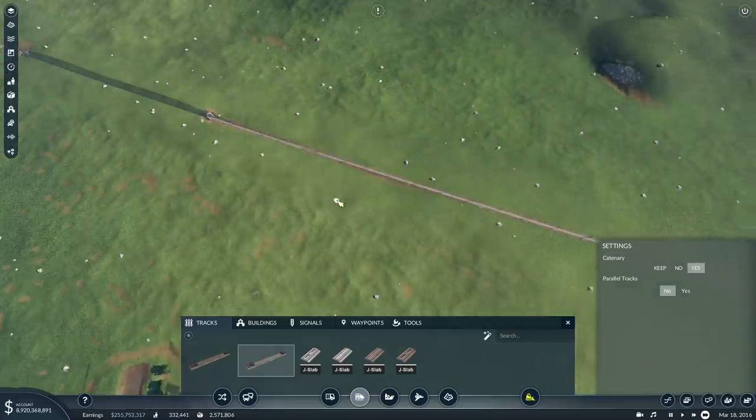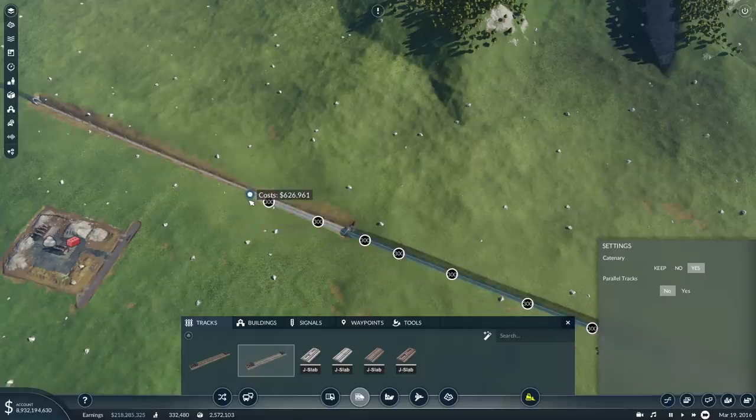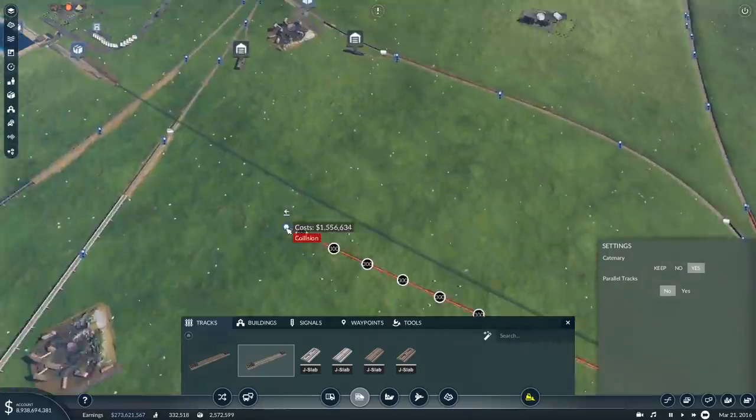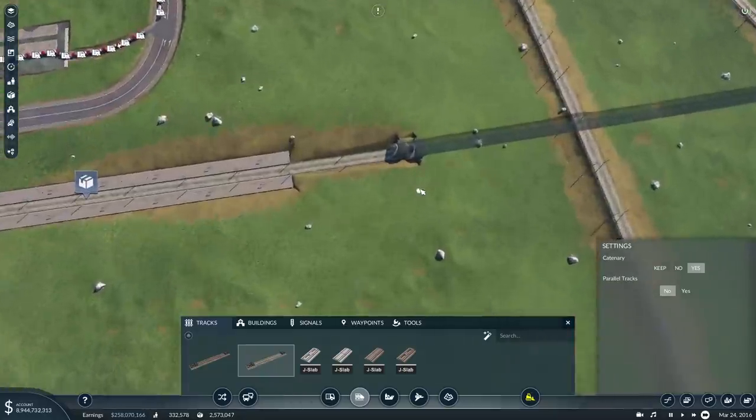This one, of course, doesn't want to build because the game can be a bit weird when it goes through multiple tunnels, so we'll have to build it in pieces. So we'll build one there. Hopefully it'll let us build this one here. There you go. It always seems to be when there's more than one tunnel, it gets a bit weird.